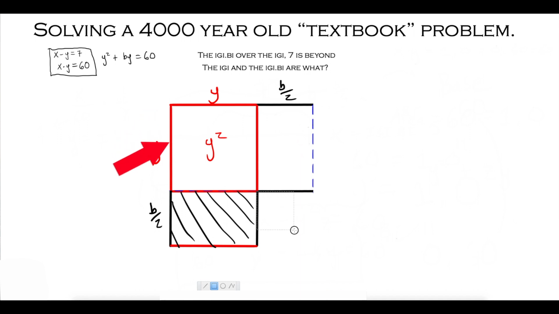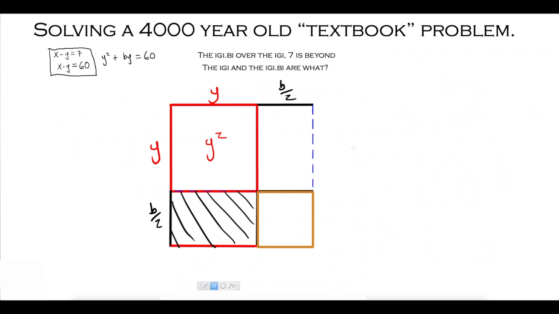But in order to know that, we need to know the length of this side. And once we know the EG, we can find the EGB, as the EGB is the y plus what's remaining, so the y plus 7. So, in order to find the EG and the EGB, we would need to have a square. That is why this is called completing the square. So we draw a little square in this corner.